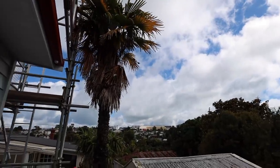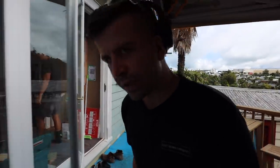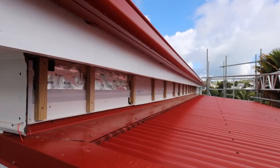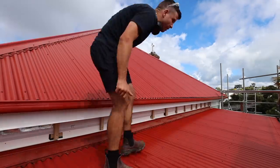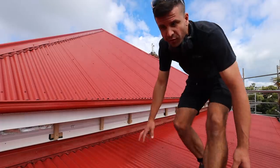Alright, the weather's looking like it could rain, but pretty shoddy, eh? But it has been dry for about an hour. So we're thinking we can get up there while the roof's dry. And yeah, hopefully these clouds don't break on us. So this is the last job that we have to do that requires the scaffold. Sooner this is done, sooner the scaffold's gone.